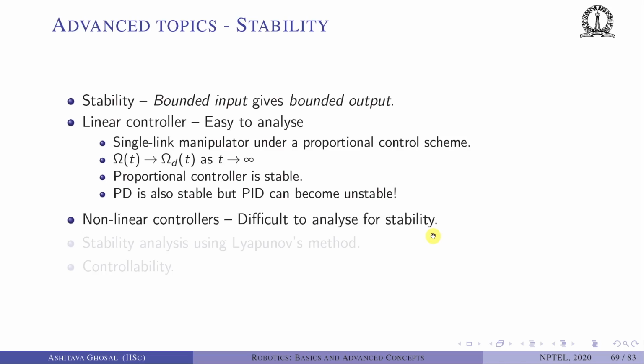Nonlinear controllers are very difficult to analyze for stability. There are very few general results available. The most well-known way to do stability analysis of a nonlinear controller, or for that matter any nonlinear system, is using what is called the Lyapunov method. We will look at this Lyapunov method in a little bit of detail. The last topic which we will look at is controllability. Even if the system is unstable, how do we know we can control this nonlinear system?